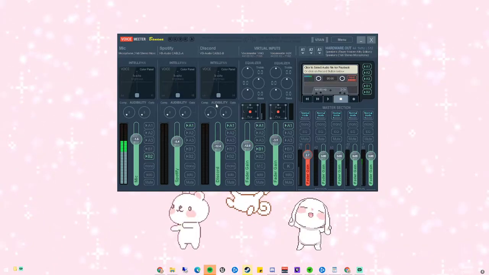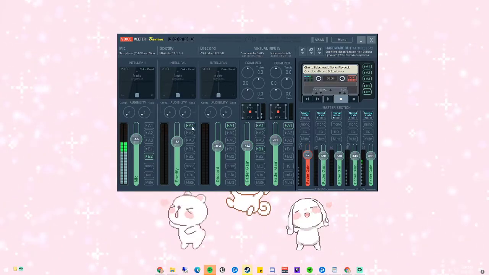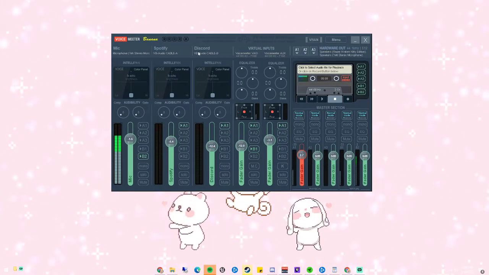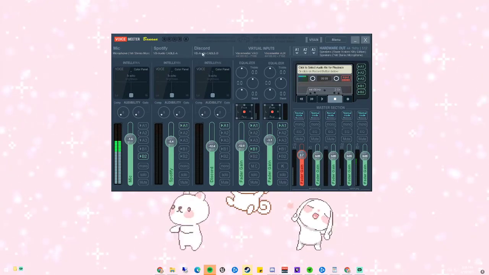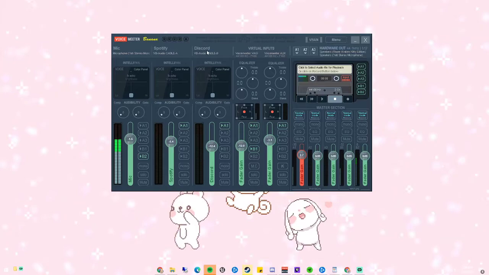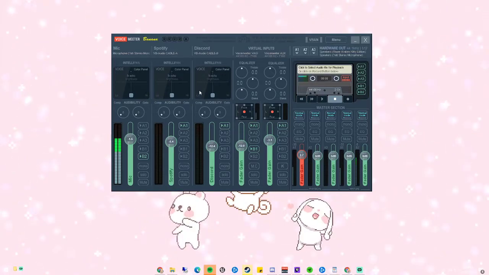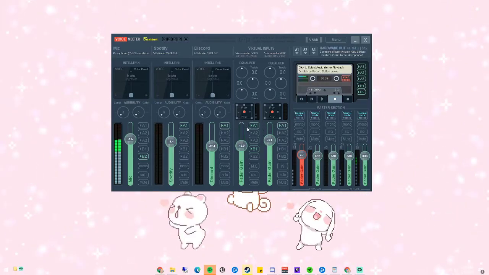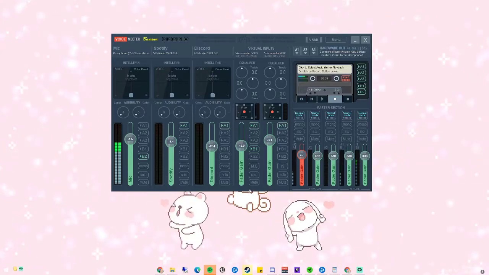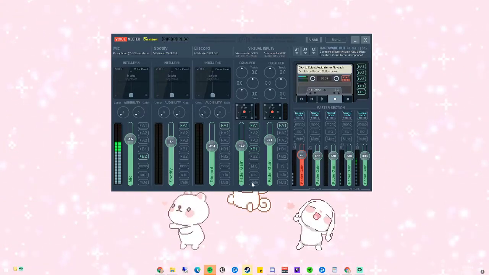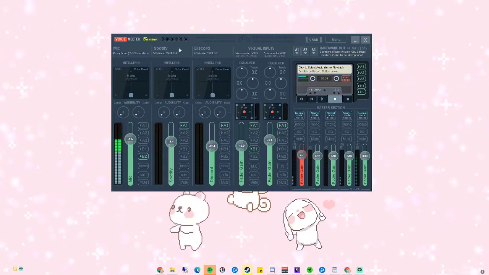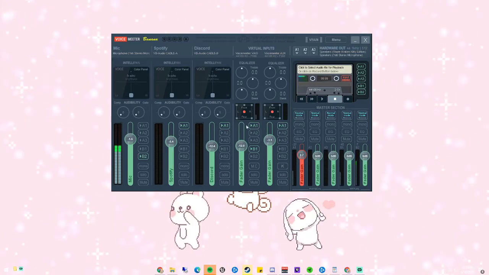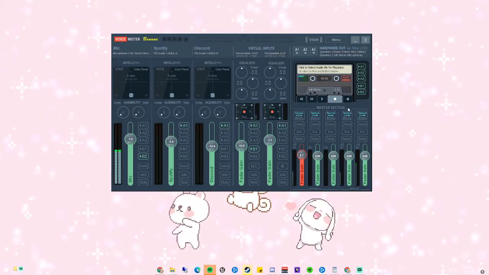And then Spotify and Discord, I have those set as A1 to keep them separate. But these are completely routed separately than your system sound, so that's why we have them set up here. You can also name them Spotify and Discord to help differentiate between the two. Right now, the way we have this set up, people will hear just your system sounds. They will not hear Spotify or Discord, but that's because we have those sounds specifically no longer tied to our system sounds.